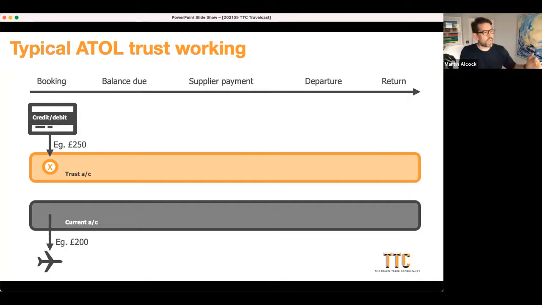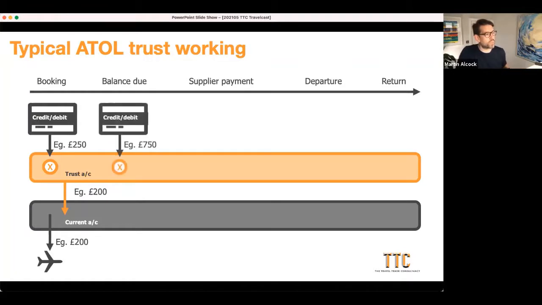You can pay your airline usually at the point of booking, and then you have to claim that money out of trust. But important to note that there is a slight timing difference, and we'll just talk about that in a moment, because getting money out of the trust account, you have to follow what they call a payment request process. Effectively, you have to make a request to the trustee, and you have to detail why that money is justified in coming out. So there's a slight timing difference there, but typically you pay your flight, then you'd claim it out, you then collect your final balance.